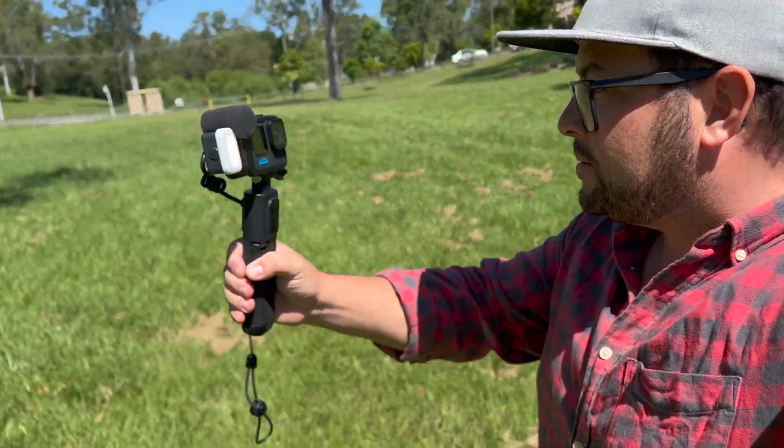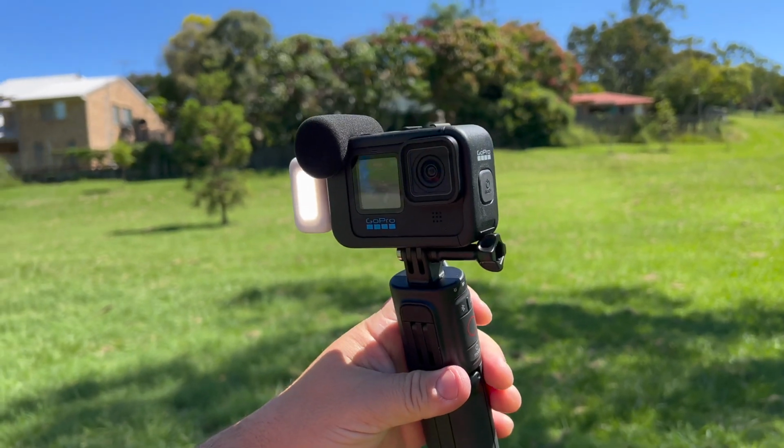I'll be honest with you, when I first saw this, I was a bit skeptical of it. I was like, is this what people are really needing? But now, having used this, and I'm using it right now, I like this thing a lot. It is very, very convenient. And I think that this thing is totally worth it, if not for anything else, but just the extra battery power that you get. If this thing is the equivalent of 3 to 4 extra batteries, that's $60 to $80 you're saving and not having to have extra batteries to take with you, to keep them charged, to keep track of. And I just think that that's a good deal overall.